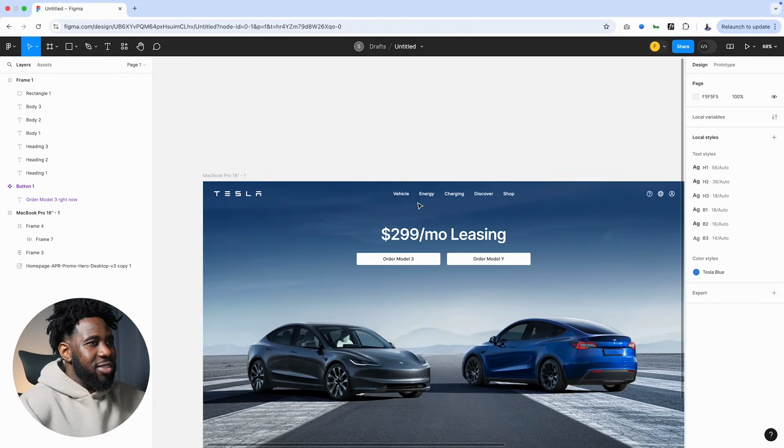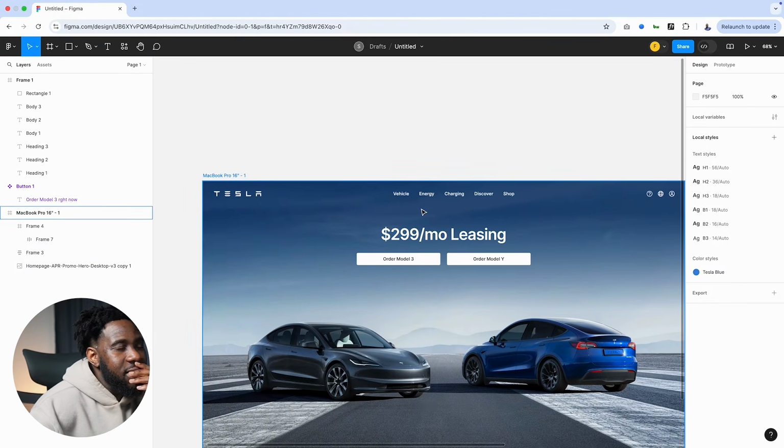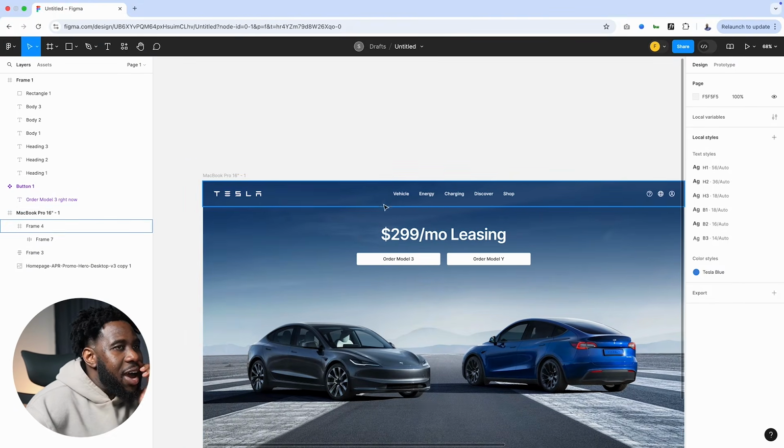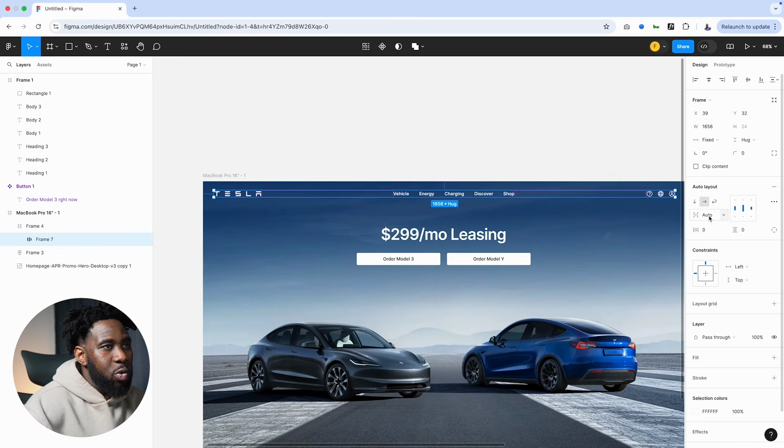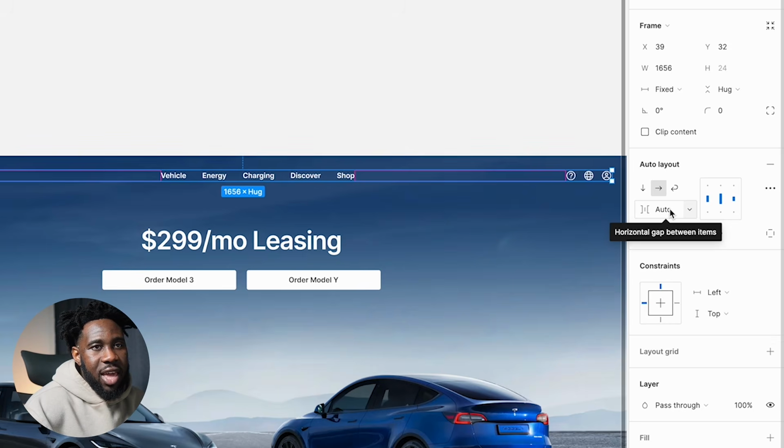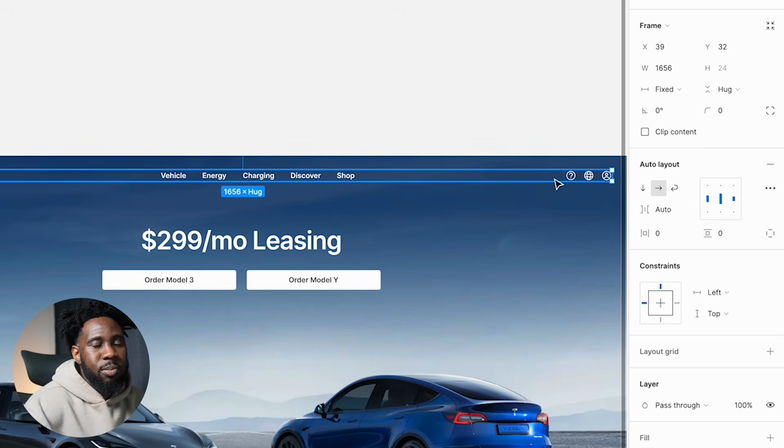So how do we fix that? That feels like a tricky thing to do. We can either do that by eyeballing it and saying, okay, we don't want this spacing here that says auto. What this auto means is that I want the same spacing here and here. That's the same spacing between Tesla and the middle options here and then here.